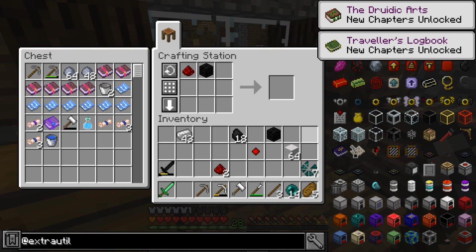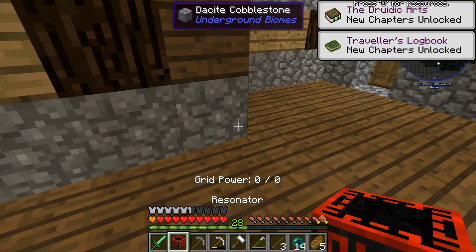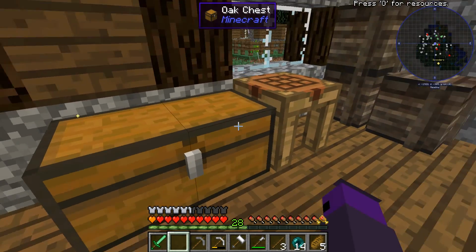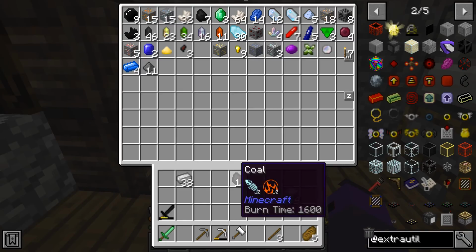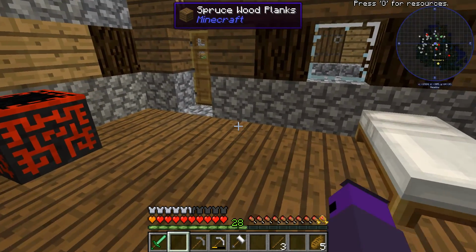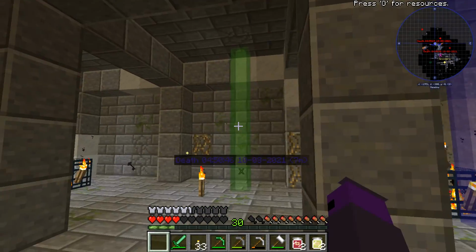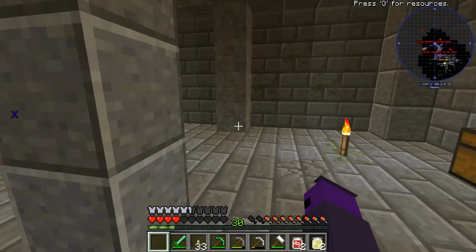Alright, resonator. Yep. So this is going to do nothing right now, because I don't have the ability to actually power it, which is a problem. But let's talk about it in just a second. So I am gonna go underground. Well, I found a teleport thing and I'm now underground. It's the Vindicator spawners though. That's pretty nice to see.